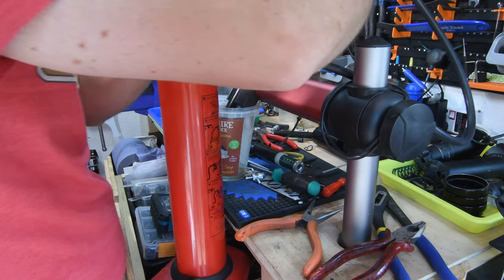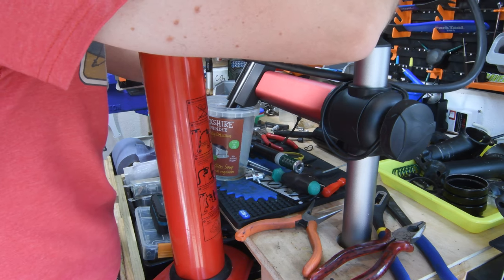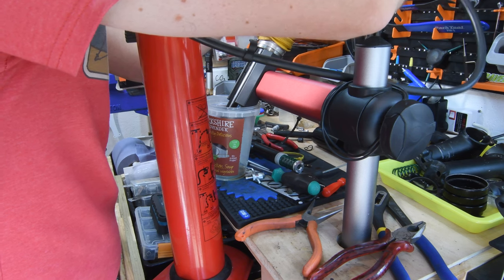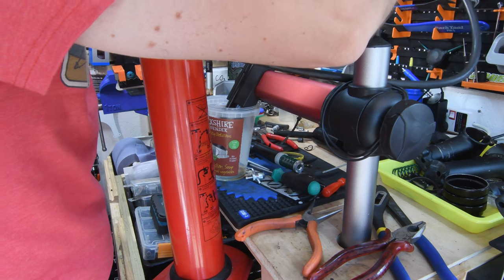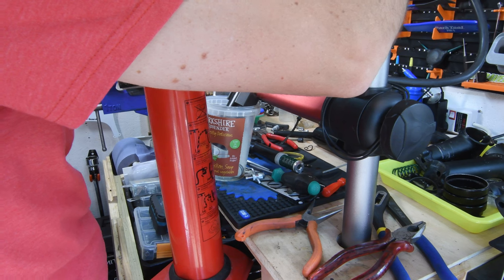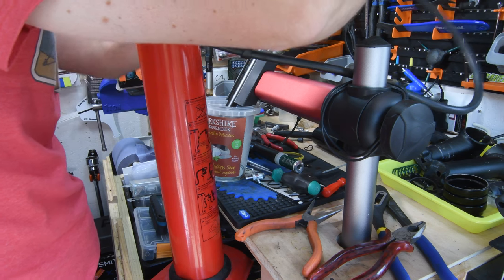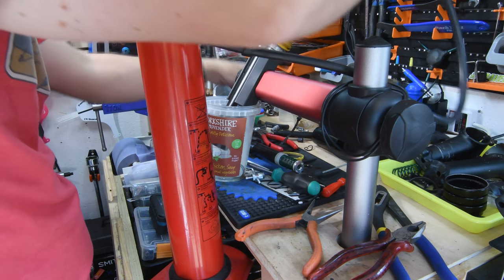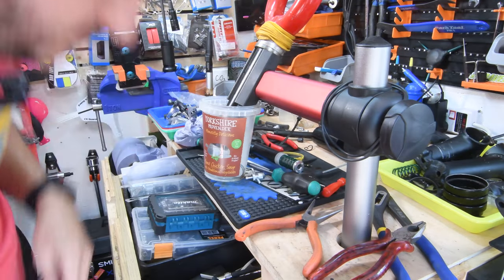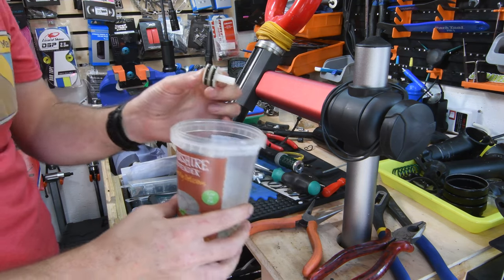Okay, so very carefully connect this on. There we go. That was just enough. Let there be one piston.